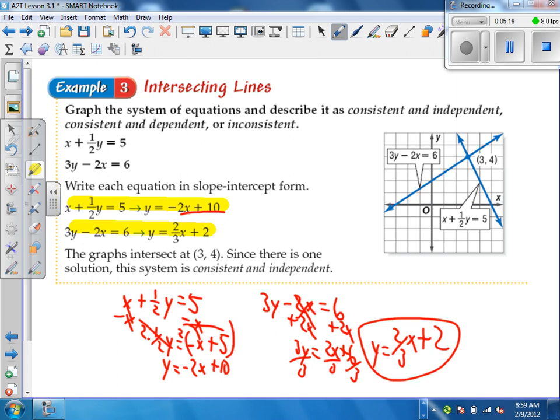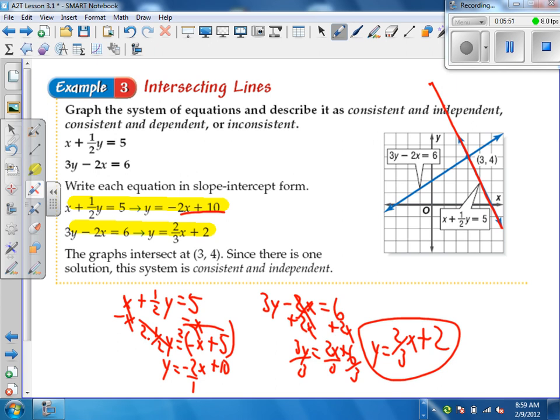If you graph these two lines, they're showing you the intersection point there of (3, 4). For y equals negative 2x plus 10, this actually goes off the grid. As you can see, we got up to 6, so 10 is going to be up here somewhere. Then you would go down 2, right 1. It'd be negative 2 over 1. So down 2, right 1, down 2, right 1. And you can see it's going to be this line right here. You need to draw it straight because you have to find an intersection point, so I would suggest using straight edges.